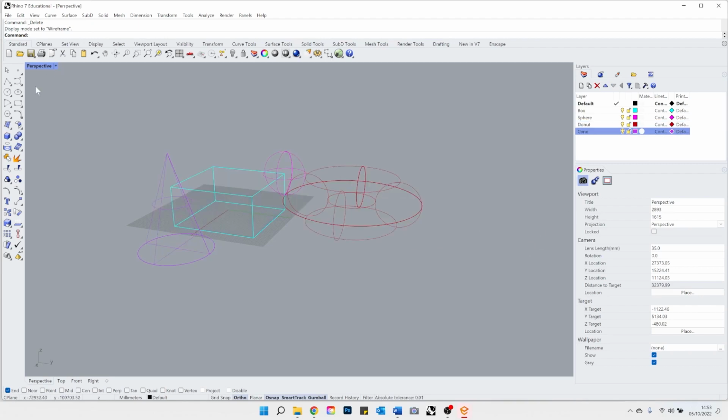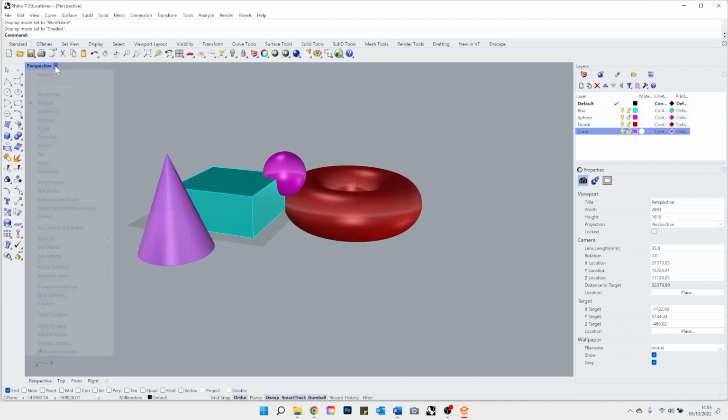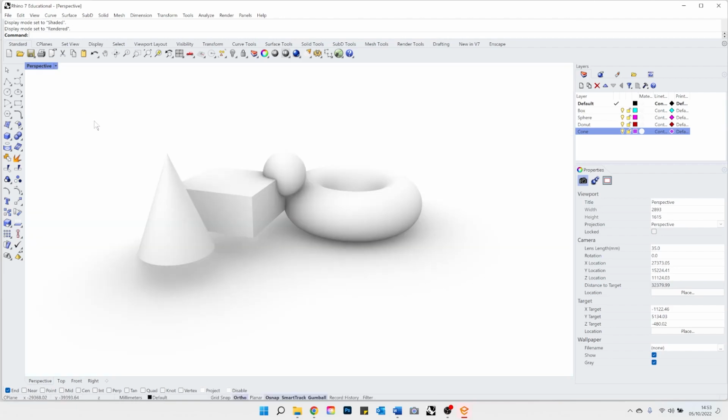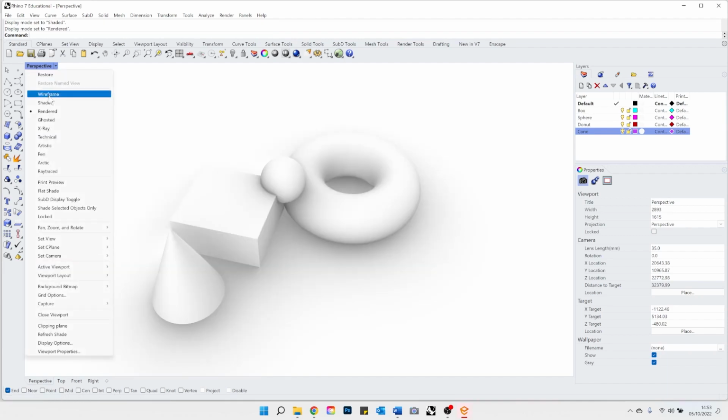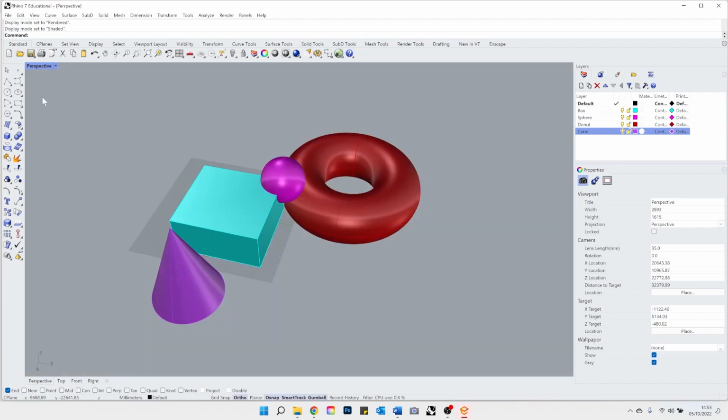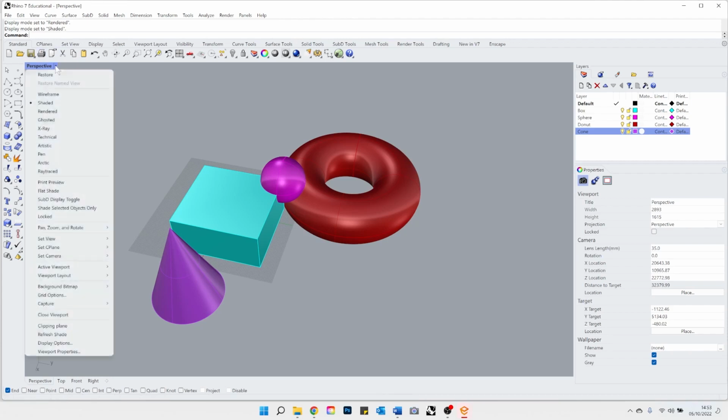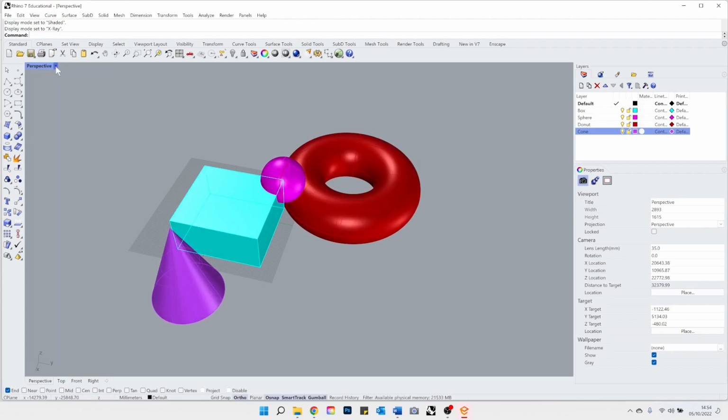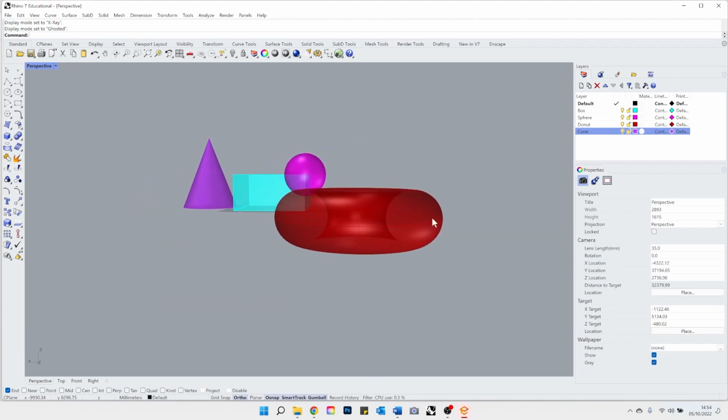This works well on a shaded view and on wireframe view as your main ones, but it will not work on your rendered view. Because we're constantly talking about wireframe, shaded, and rendered, those are going to be probably your most common ones that you're going to be using. You can play with the different ones. For example, X-ray and ghosted are also going to have the colors pre-assigned based on the layer. But again, we're trying to avoid using those ones.